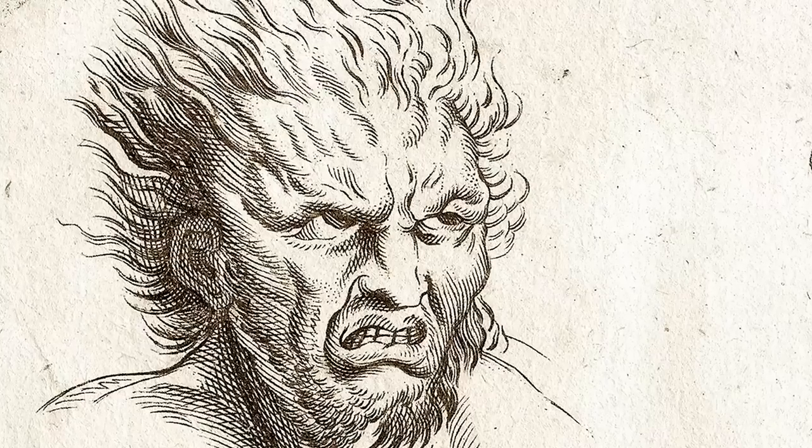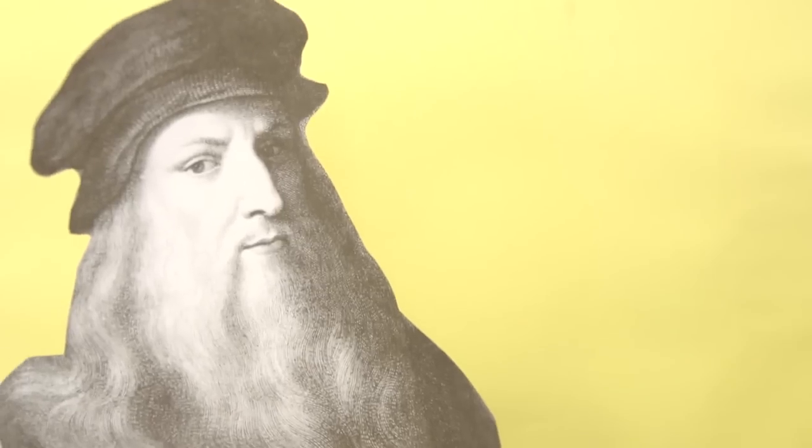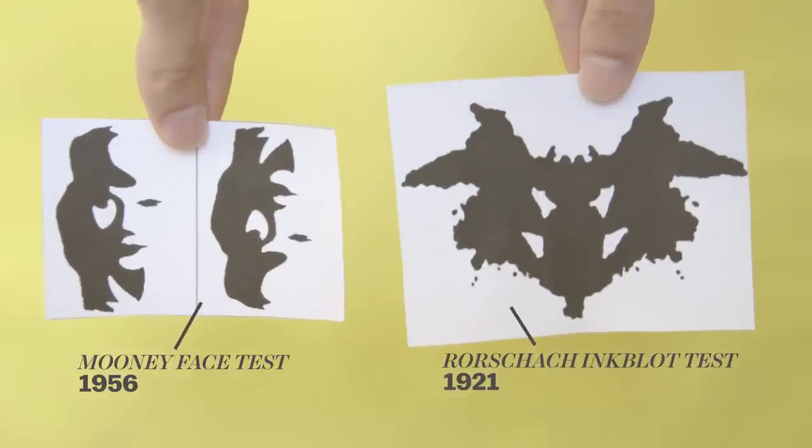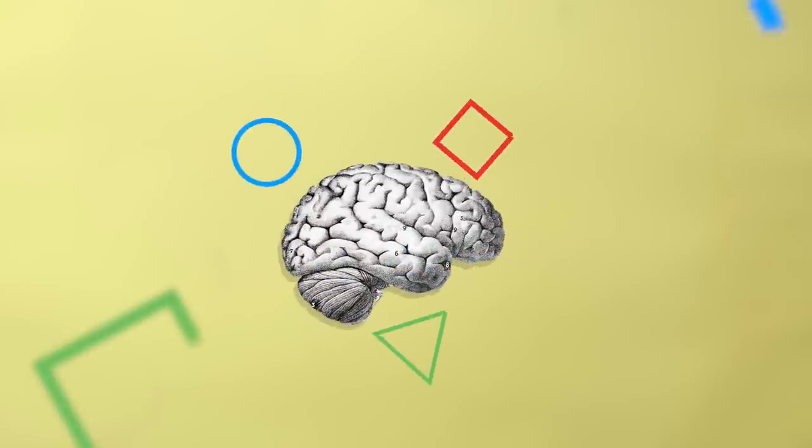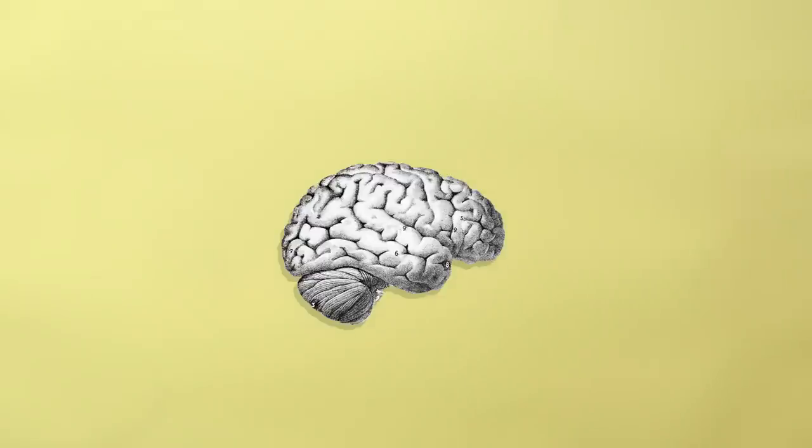Way back in the day it was considered a symptom of psychosis. Leonardo da Vinci wrote about it in a notebook as good inspiration for painters, and psychologists started to use it as a mental evaluation technique. The idea behind it is that our brains consume a lot of random information all the time and they're constantly trying to pinpoint patterns to make sense of everything around us.